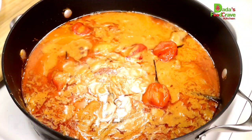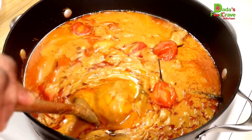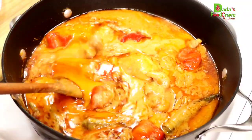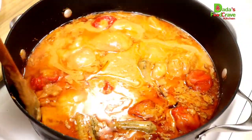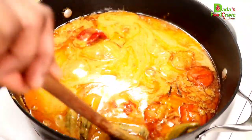As you can see, the peanut butter stew is cooked perfectly to perfection. All the oil creeps up, and like I said again, it's an indication that the peanut butter stew is ready. Look how delicious it is, guys. You can enjoy it with white rice. You can also enjoy it with couscous, whichever rocks your boat.